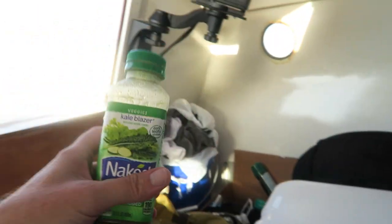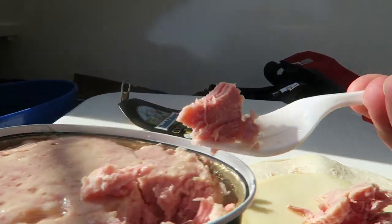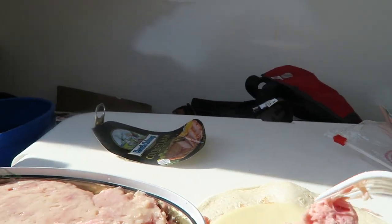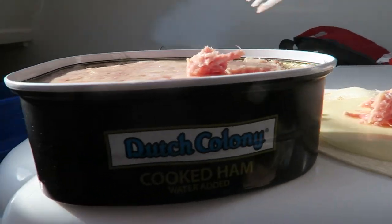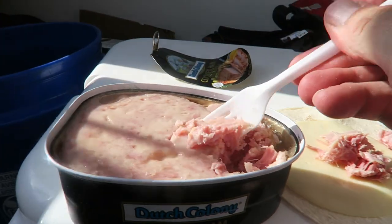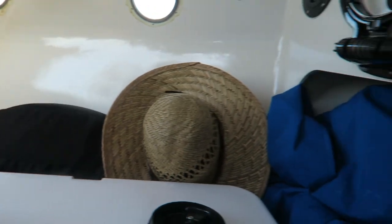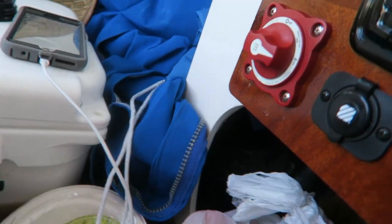Looked like a good idea when I bought it. This is neat. Camp one. Hey there, camp one. Looks like I could use a maid.